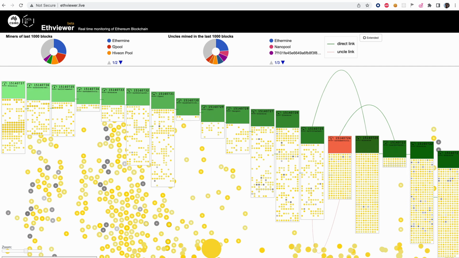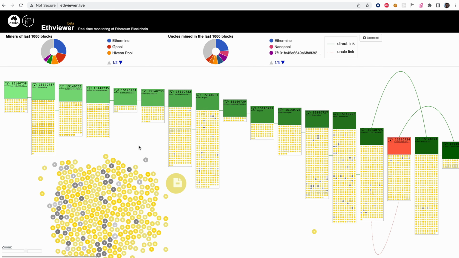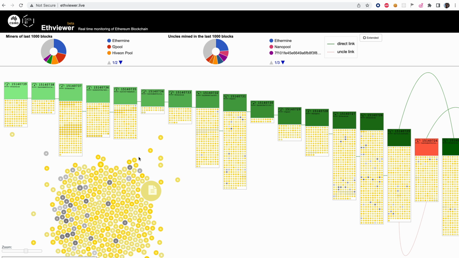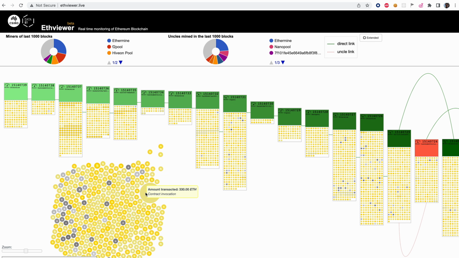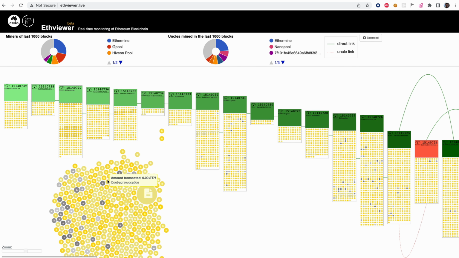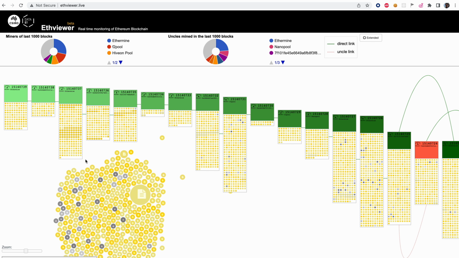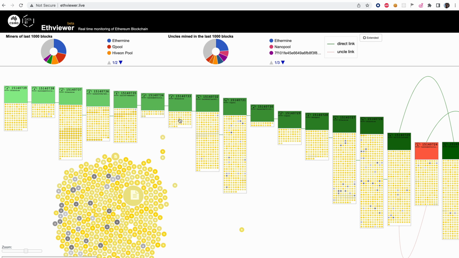And then finally, I really like this. It just illustrates everything that I've tried to explain here. It's called ethviewer.live. You can hover over them, so you can see this is actually 330 ETH being executed on a smart contract. You see normal transactions and the amounts as they're sitting in the mempool before they're added into the next blocks to be mined on the network.